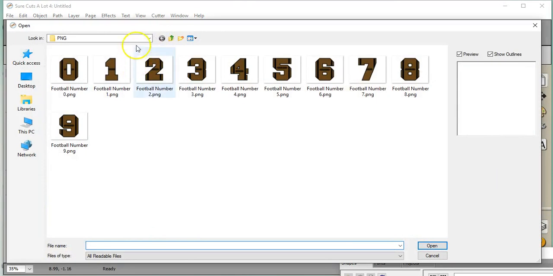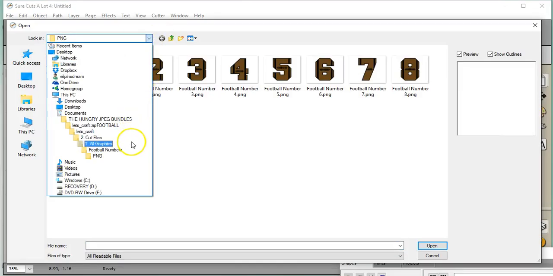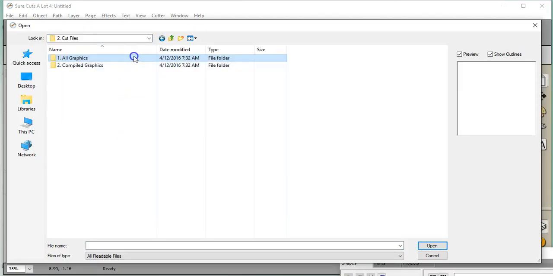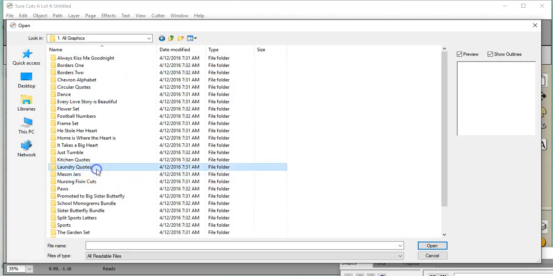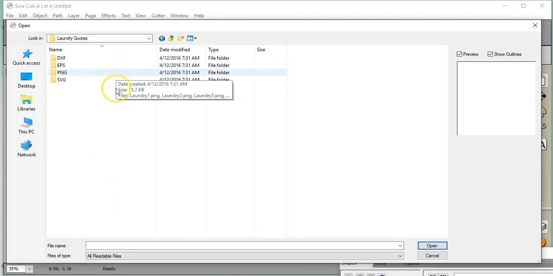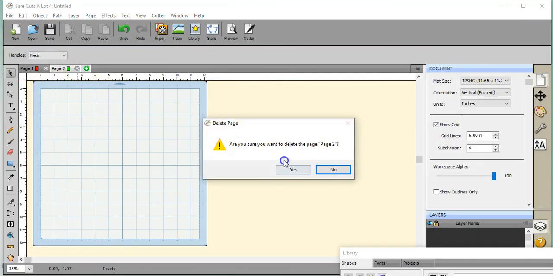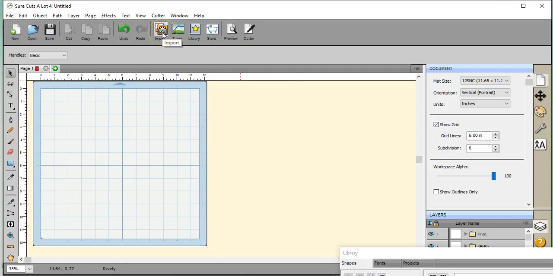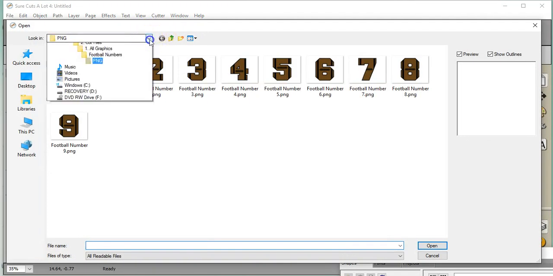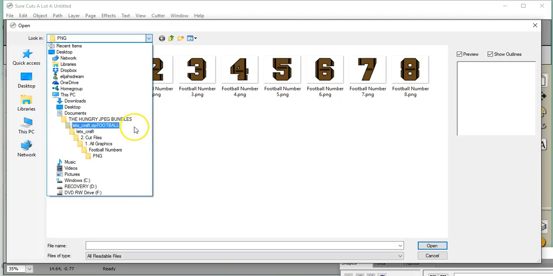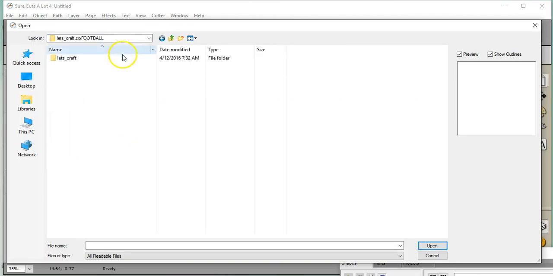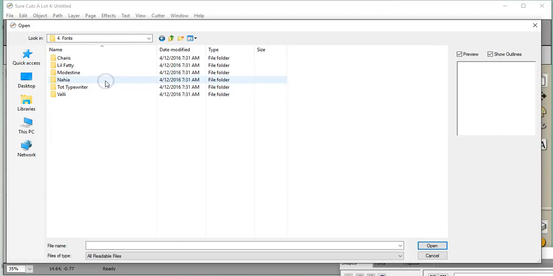Alright, and then all of the SVGs, the cut files, that's pretty much self-explanatory. You just put them in there and let them go. The EPS and the SVGs, those work absolutely awesome in SureCuts a lot. And yes, I want to delete it. They do have the fonts. Let me show you here. In the Let's Craft, they have the fonts available here. Okay, and those you install just like I show in the other videos.